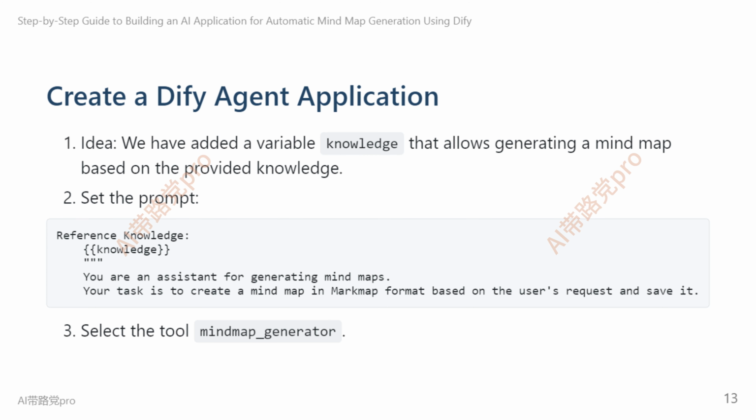Then, we create a new agent application in Dify that allows the generation of mind maps based on the input knowledge. When setting the prompt, we can use the following style. You are an assistant for generating mind maps. Your task is to create a mind map in Markmap format based on the user's request and save it. Finally, we select the Markmap generator tool we just created.